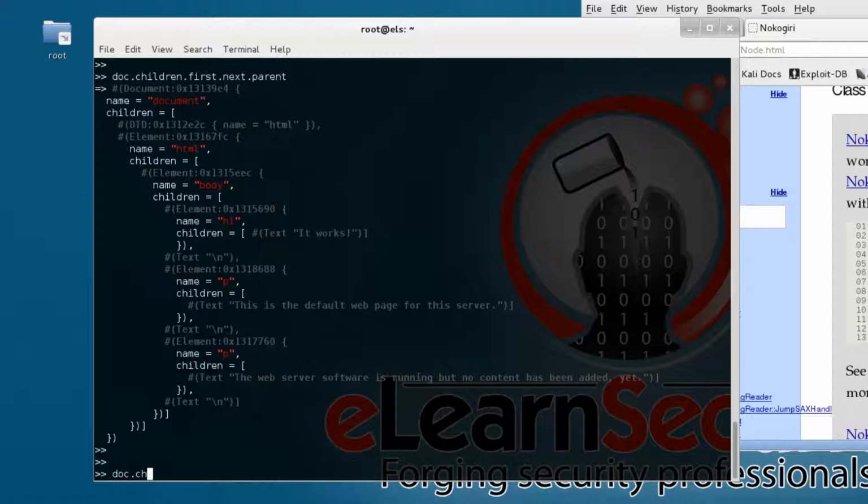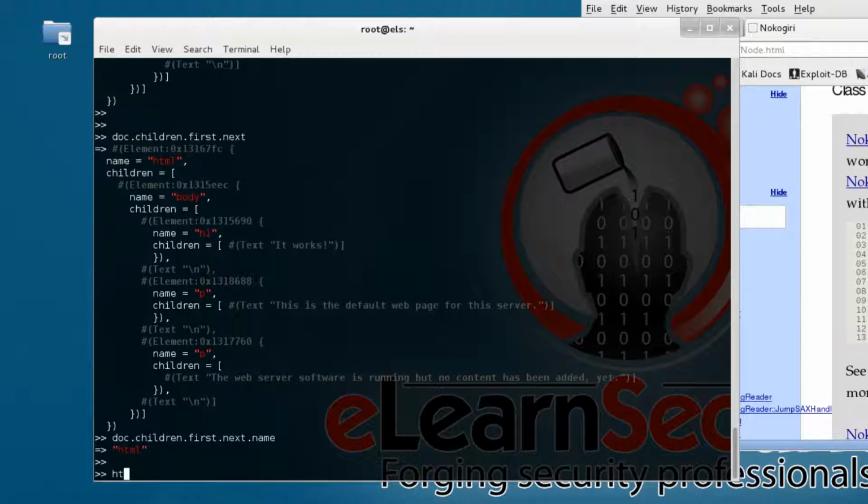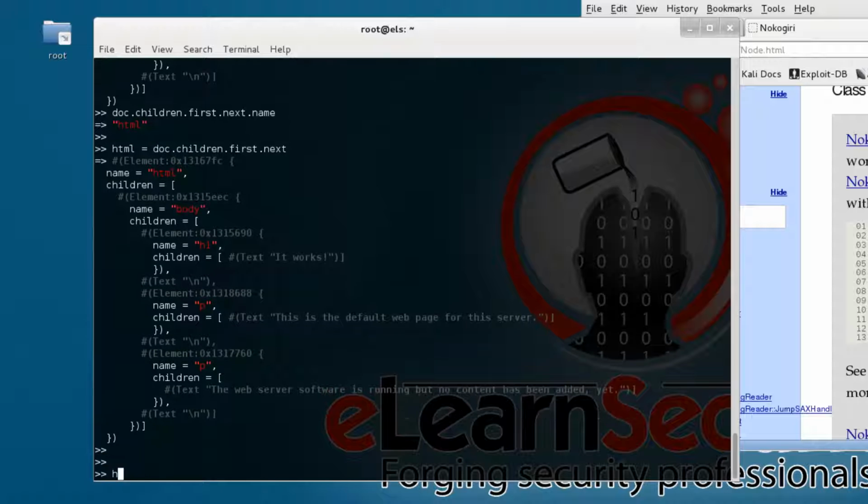Let's now see how to go to the first P element of the localhost index using only Nokogiri methods. First, let's go to the HTML code. Now we have the HTML node on the html variable. Let's go into the body node.